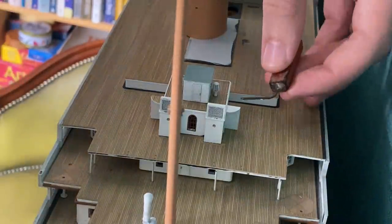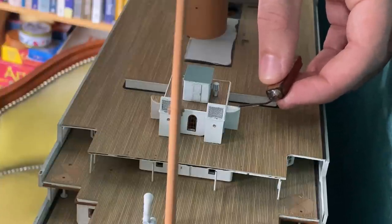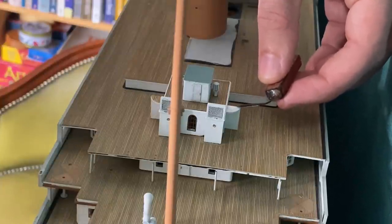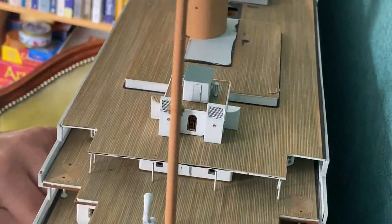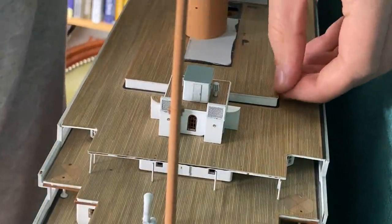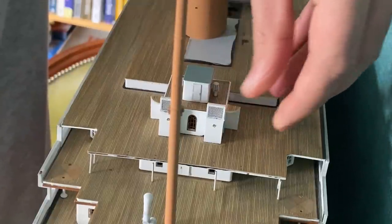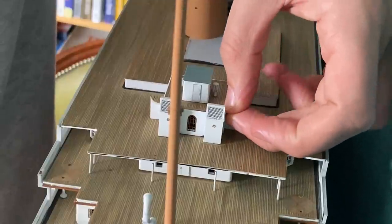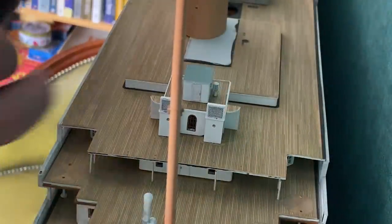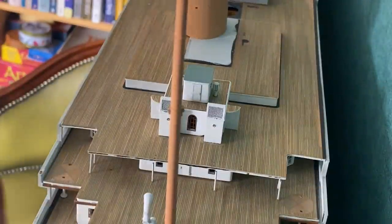So, similar principle to the wood glue really. I'm spreading out the glue, making sure it goes into all of the corners, because with anything long and flat like a piece of wood, if the glue does fail, it will start at one of the corners and then the part will lift up from there. So you want to make sure that the corners in particular have a good amount of glue. And it's as simple as that. That's it done.